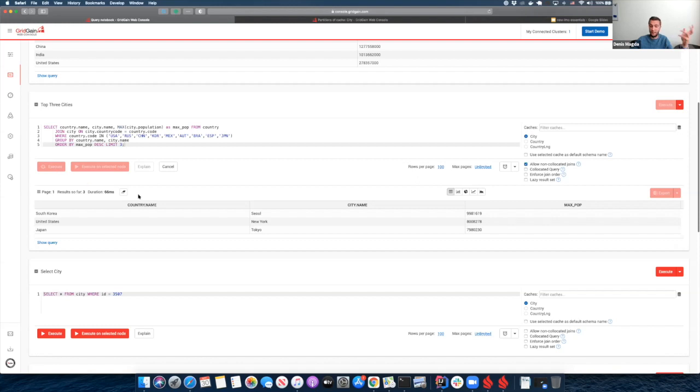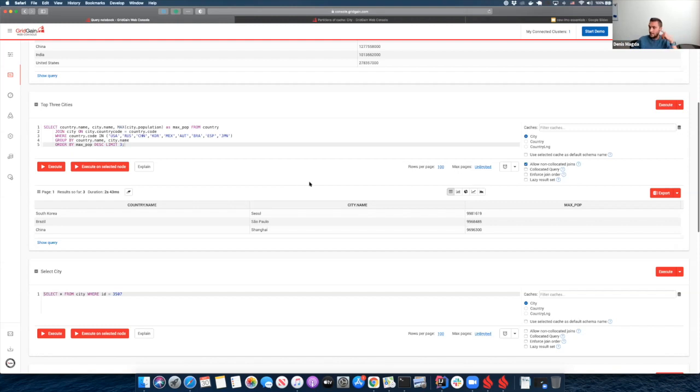You see that it takes more time to complete this query, like 2 seconds. But that's the right answer. Seoul, São Paulo, and Shanghai are the 3 most inhabited cities across these countries. And it takes more time, right? 2 seconds versus milliseconds, because some of the data was shuffled, even on my local laptop.